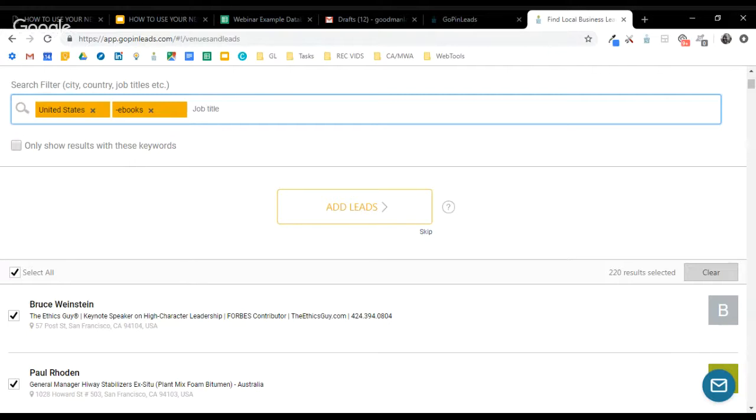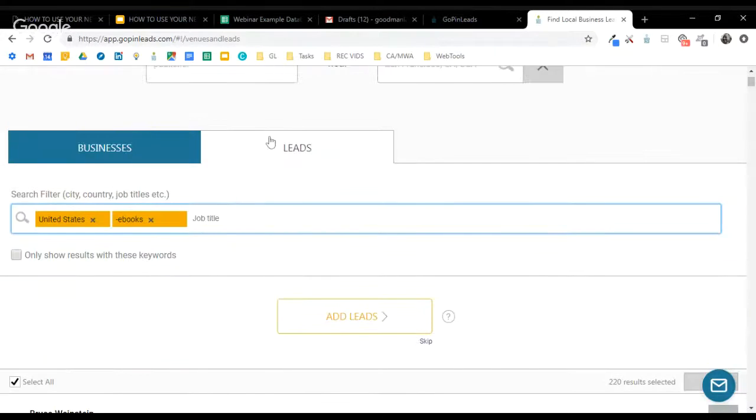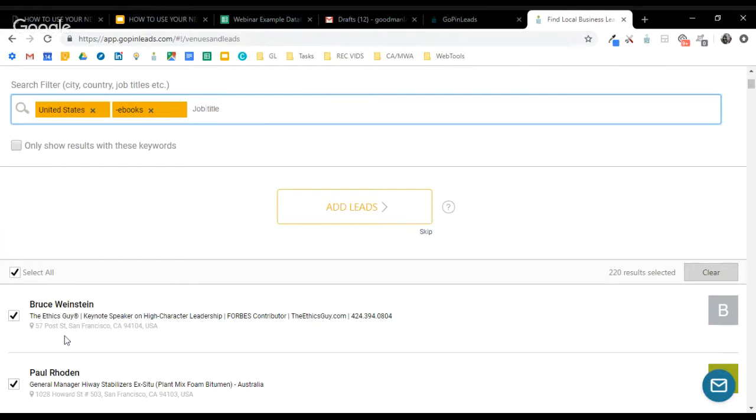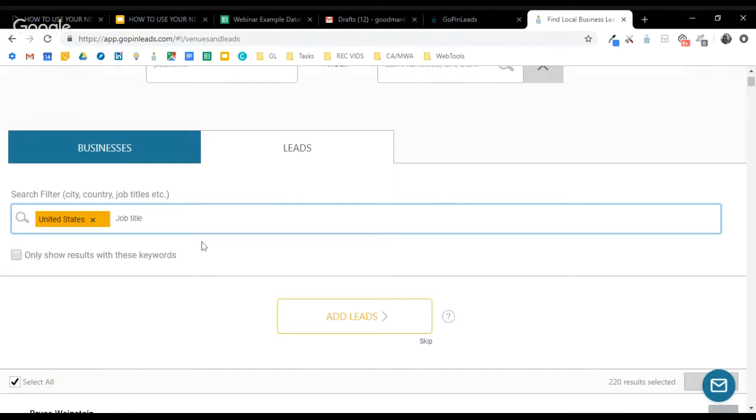Okay, if you want to make sure that you're only getting people, remember this is on the leads tab now, people who live and work and are having all of their social presence centered around San Francisco, you can go ahead and include San Francisco right here, spelling is atrocious. And that will make sure that all of these leads are from San Francisco. And that's a great way to avoid the scenario where people from outside of the area may work for a San Francisco local company remotely or may commute in. So that's just a way you can protect yourself and make sure you're getting the most accurate leads.